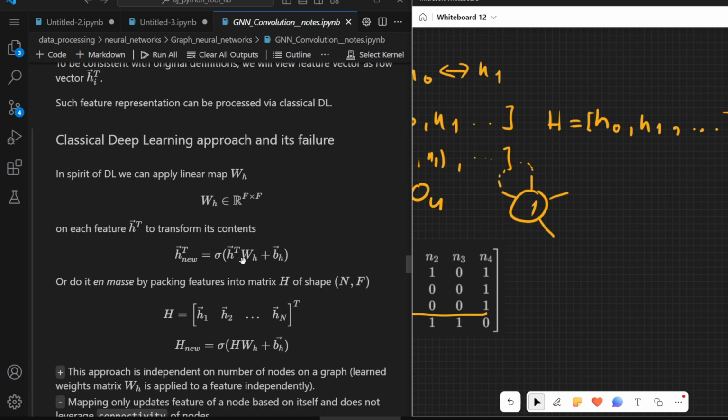In this case, I write it in transpose notation, multiplying on the right, everything is transposed.